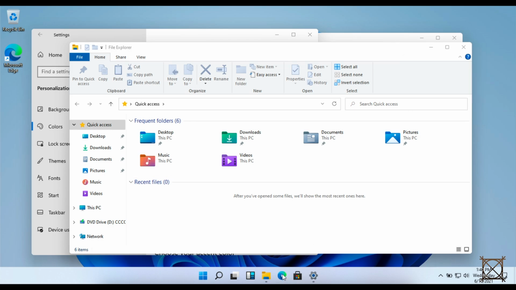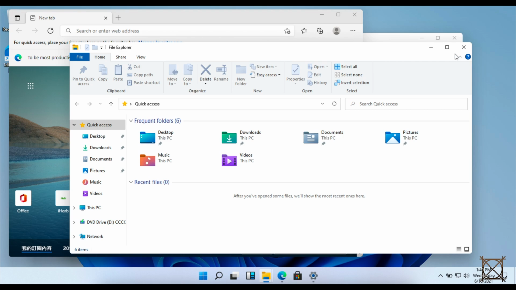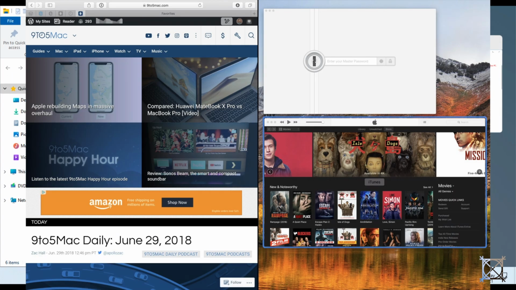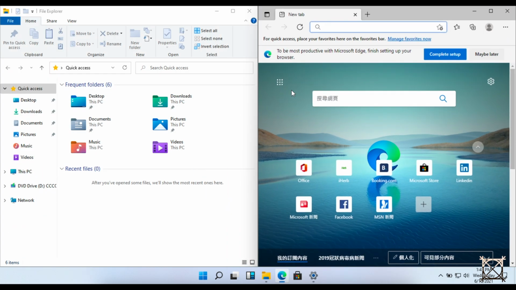So let's say if I open up Microsoft Edge, and I wanted this to snap alongside the File Explorer. So I'm just gonna hover over the maximize icon, like so. I can select the left side. On the right side, look at this! This UI is ripped straight from macOS. Don't tell me otherwise. This is ripped straight from macOS. But yeah, if you know how to use that on macOS, you will know how to use this on Windows 11. It is really that simple.